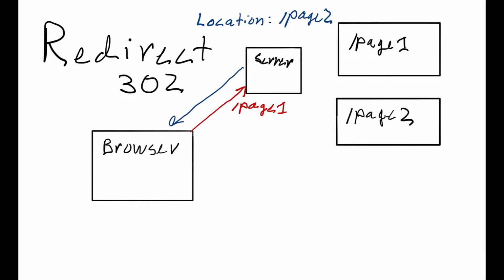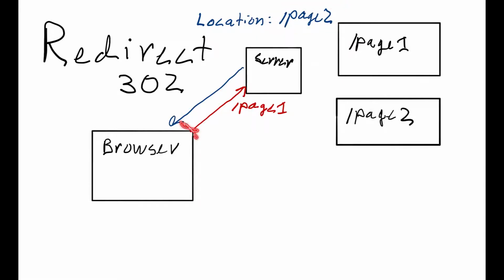To understand how OAuth works, it's really important to understand how this 302 or redirection works. So if a browser makes a request, usually the user will click on a link or submit a form, and that causes the browser to make a request to a server, let's say asking for page 1. Now the server says, you know what, page 1 doesn't really exist. We should send you to some other place. The server will send a 302 back, and the only thing that comes back is the location of another page.